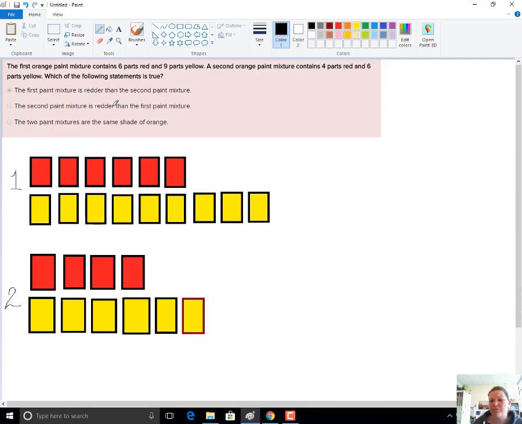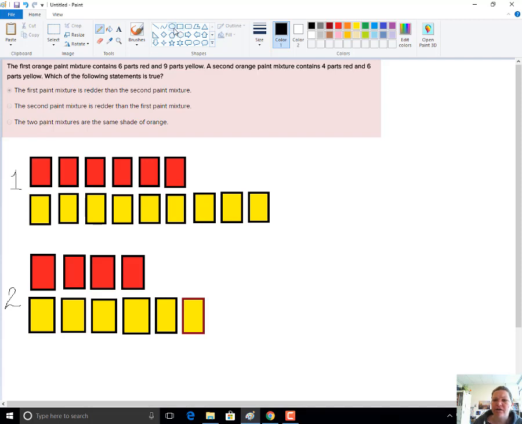Well, here's what I'm noticing. I noticed right away that they're the exact same mixture. And students tell me, how could they be the exact same mixture? This one's missing 3 yellows and this one's missing 2 yellows. Yeah, it's not about one color. This is about a relationship. Whenever you're looking at a ratio, you have to compare the colors together.